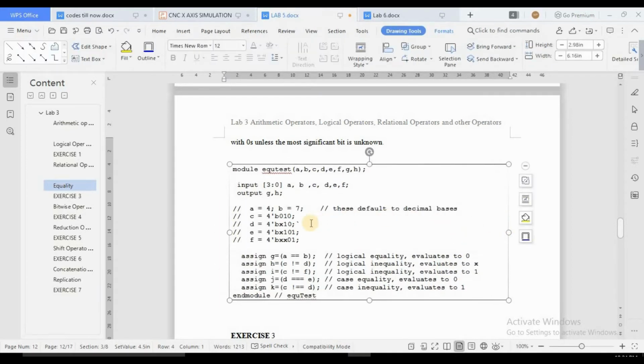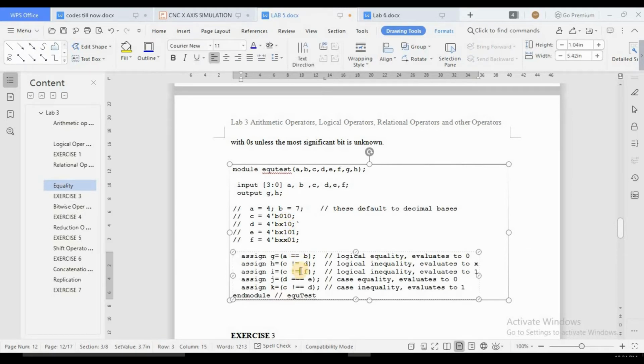Now coming to the next part, we'll be comparing c and f as not equal to. Here c is 0 1 0 and f is 0 1. Hence even if these x were known, whether 1 1 or 0 0, this last bit of 1 0 and 0 1 cannot match. Hence it says they can never be equal even if the x bits are known.